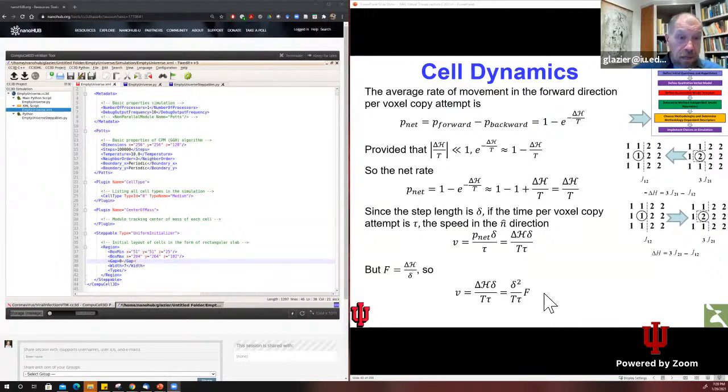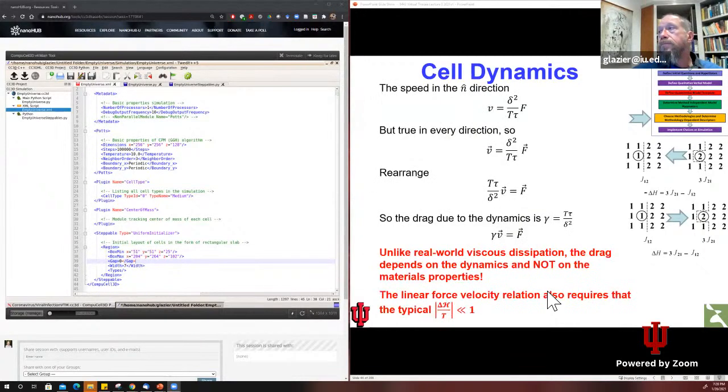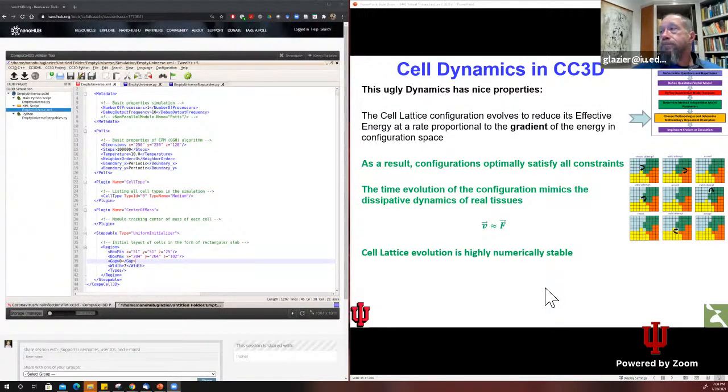The fundamental mathematics that justifies this algorithm. It means that with this funny probabilistic movement of boundaries, my system moves smoothly with fluctuations, but on average moves as if the velocity is proportional to the force. All right. And that's the final result.